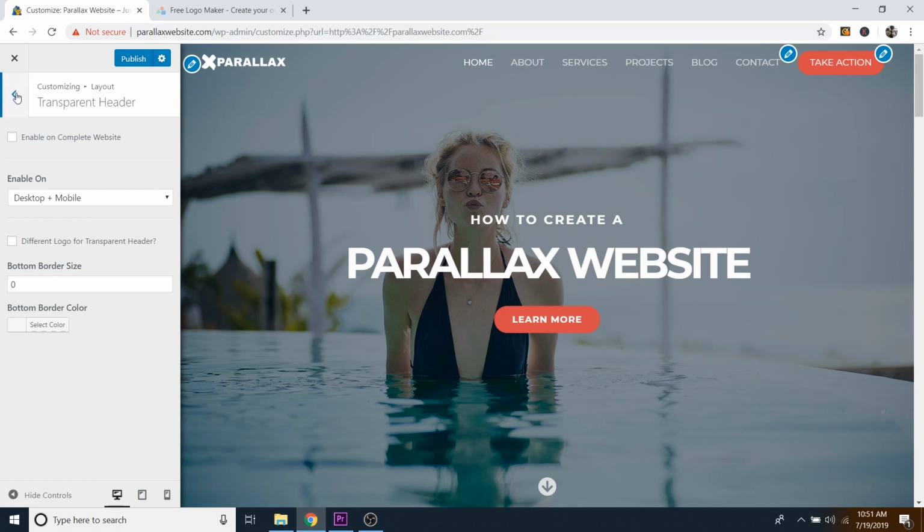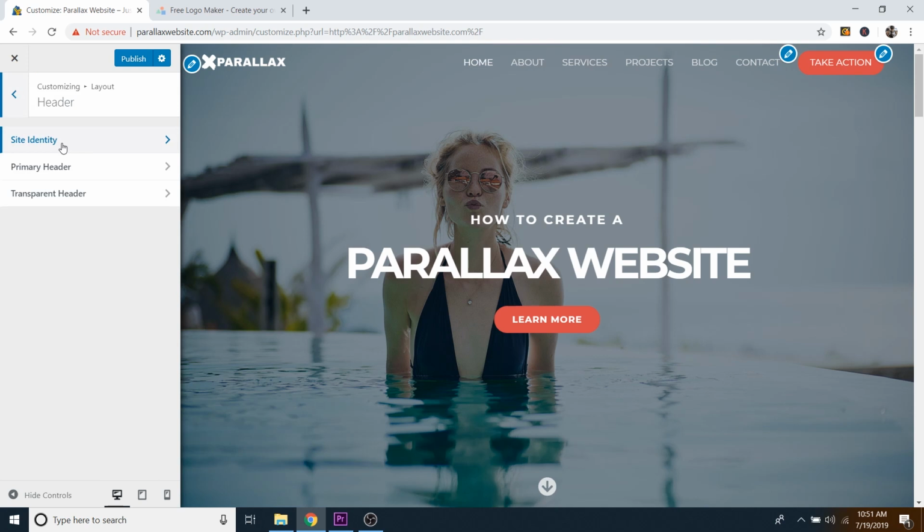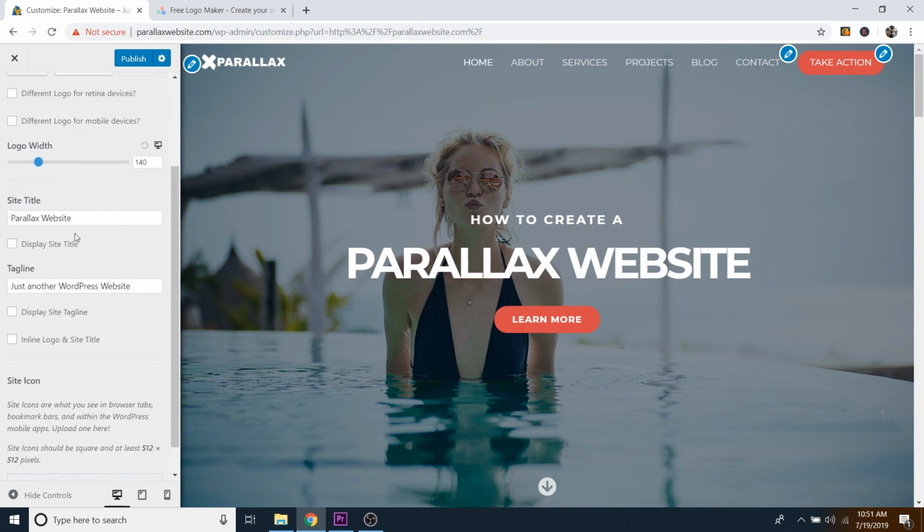Now we're going to hit the back button and go back to site identity. If we scroll down, you will see the site title and the tagline. You can change the website title whenever you want, which you can see up here. If you hover over it, this little box appears, so you can change your website title anytime up here in this box. Or the tagline you can change as well. You want the tagline to contain a helpful keyword that has something to do with your website, because Google recognizes keywords inside of the site title and the tagline. So I would want something like how to make a beautiful Parallax website.